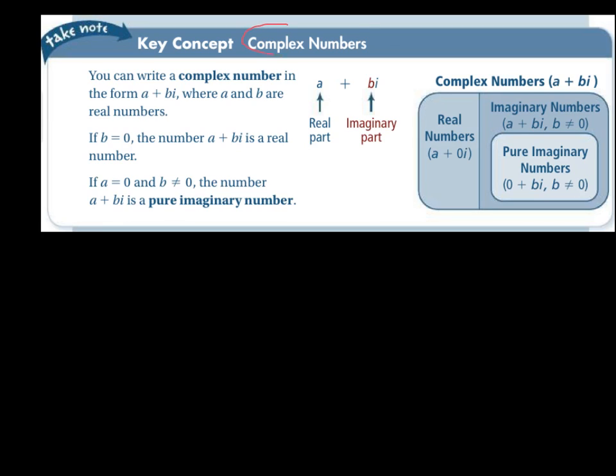We want to focus on these called complex numbers. A complex number is in this form of a plus bi, where the a is the real portion and the b is what we call the imaginary portion. And the complex numbers are just a portion of what encompasses these real numbers and these imaginary numbers. If b is 0 and there's no i, then I have a real number because I only have the a portion. And if a is 0 and I only have the i, then we have what's called a pure imaginary number.